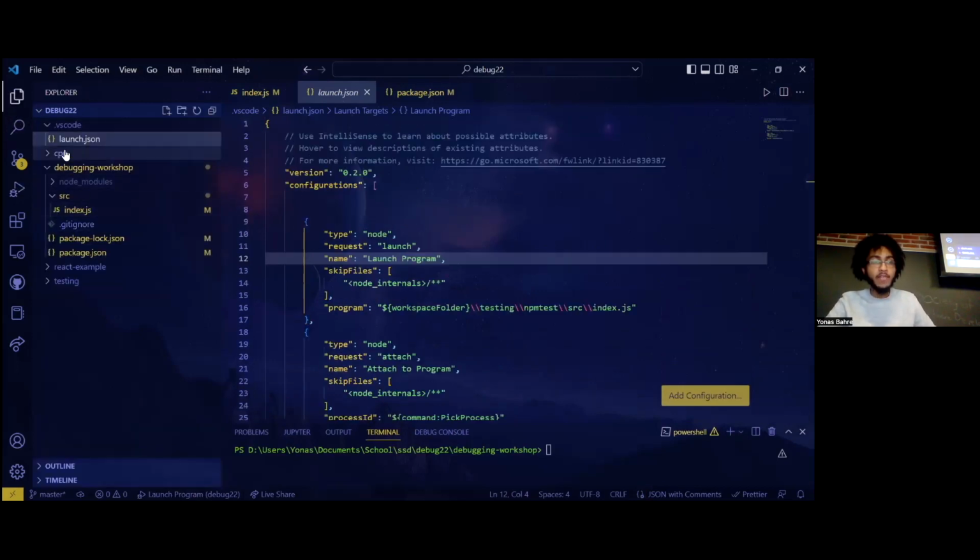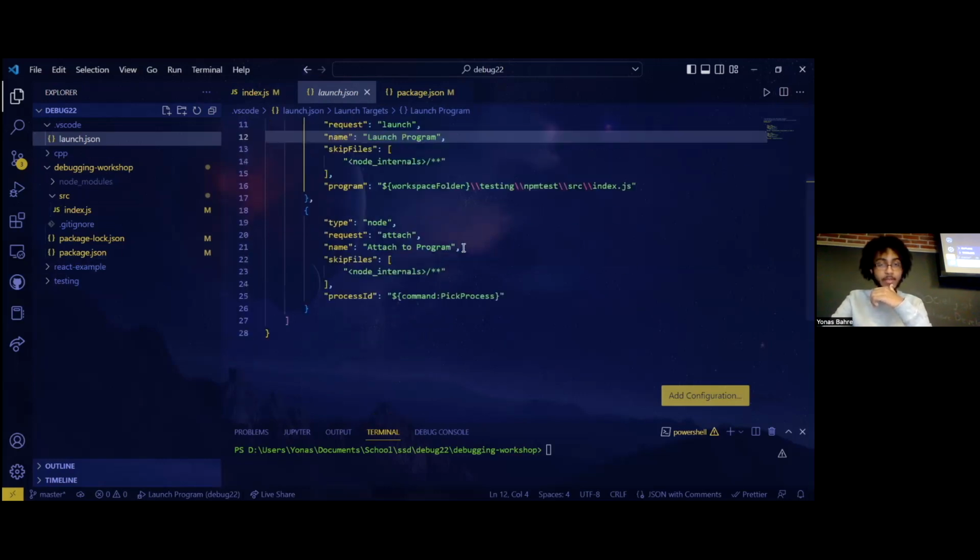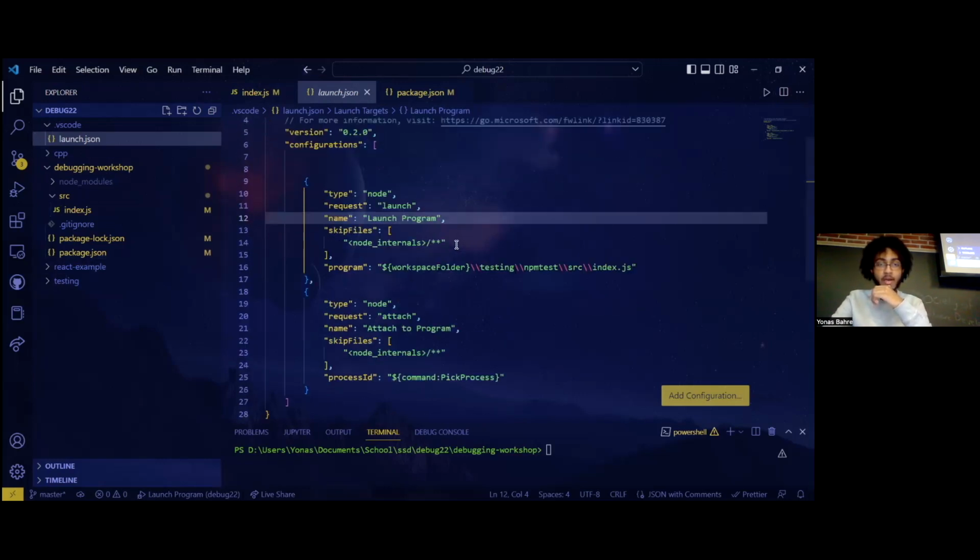So if you don't have it already, this will be stored inside of a folder called .vscode in your project directory. If you don't have it already, it should be created whenever you do this. So again, if you just Control Shift P and then search for launch.json, just click on it anyway, and it should give you some kind of blank template. Now, I already filled this out to show you what this might look like.